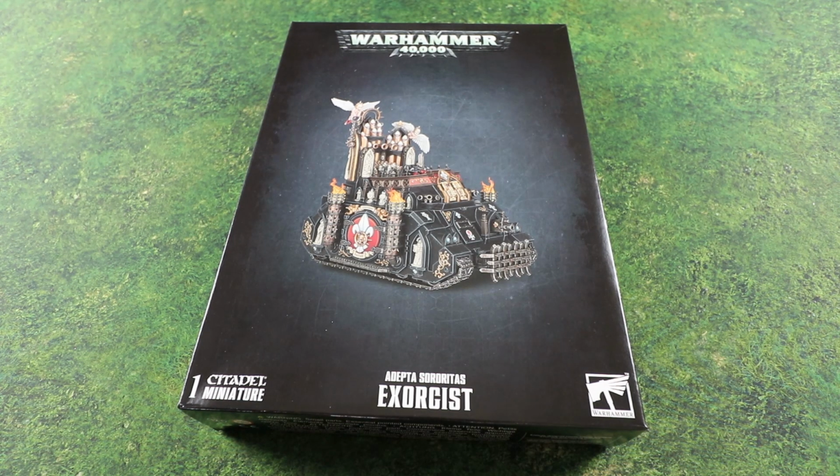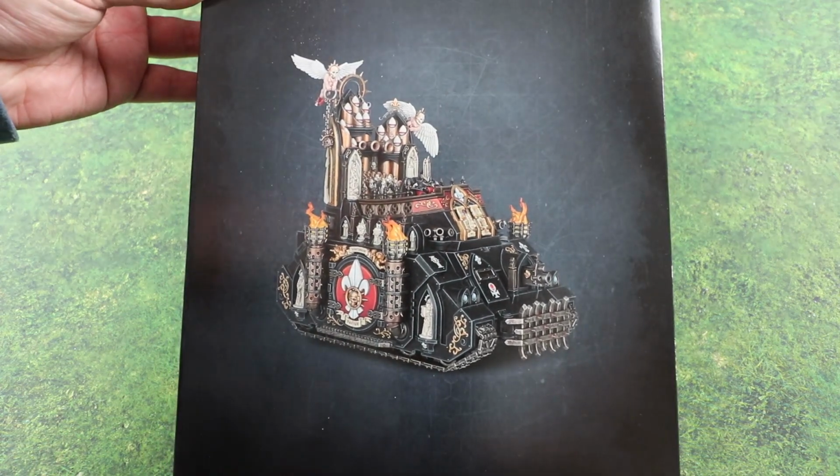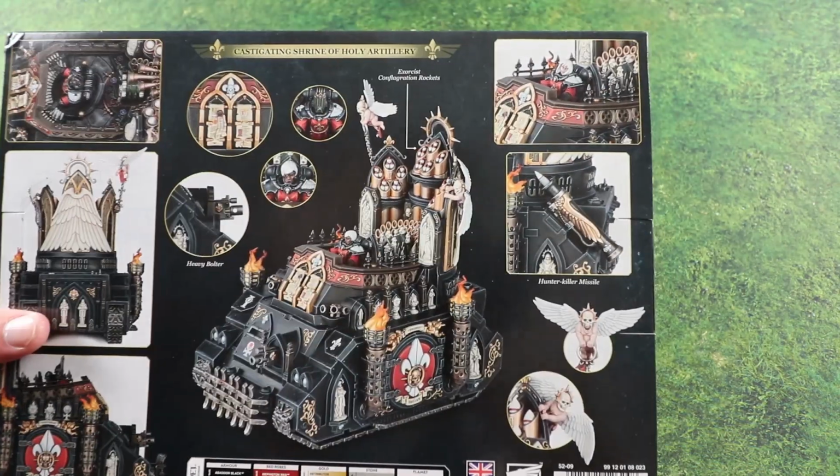Today we're continuing our look at the Adepta Sororitas kits with the Exorcist, the awesome tank for the Sisters of Battle. Now, if you've not seen one of these before, it's essentially a tank with a pipe organ full of missiles on the back, accompanied by some cherubs. Because what's more grim-dark than that? Yeah, this is a really cool kit, and I have been looking forward to putting this together. I've not actually even had a look at these sprues yet in the flesh, so I'm going to be as excited as you guys are to see what's in it.